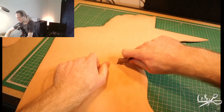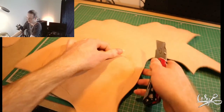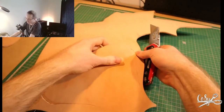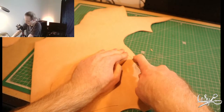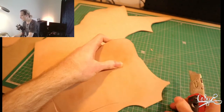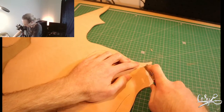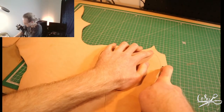because for this project, the edge is going to be on full display, but I have made leather projects where the edge is folded in, or it's covered up, or it's a French seam, or it's a garment, or what have you. So the edge isn't always visible. It's only because it's going to be visible on this project that I'm being so pedantic about it. We should hopefully soon have a comparison to show all of y'all.